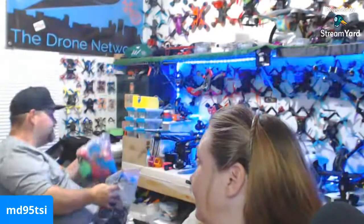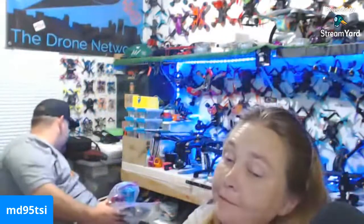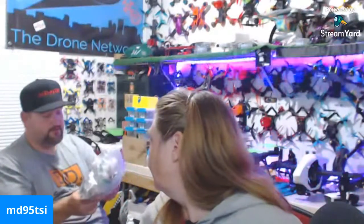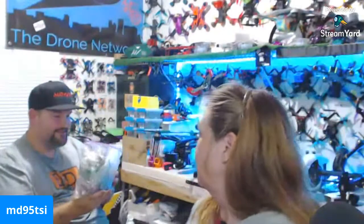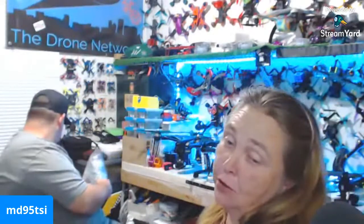Goody, goody, goodies. This is the TPU bag. And like I said earlier, this is the carbon bag. So I keep them all together. Another use for freezer bags. Yep. Storage for quad parts. Well, this one is loaded with everything. Motors and... Oh, that's the bag that you kept hidden for so long. All kinds of... I knew about frames and parts and things like that.